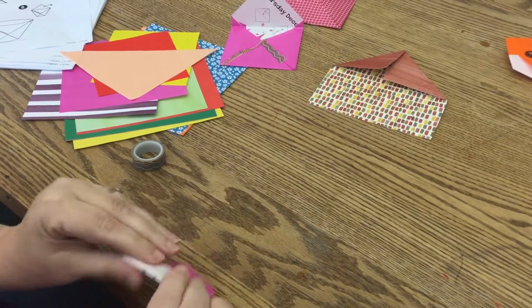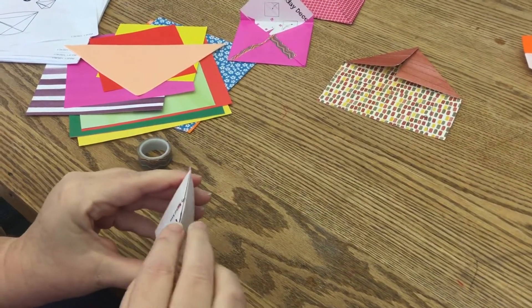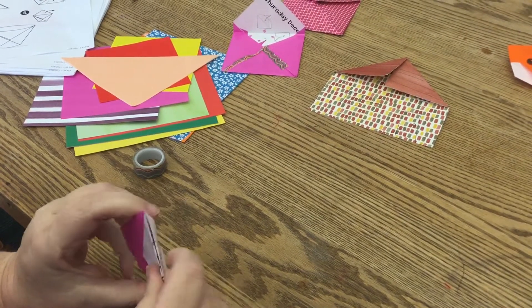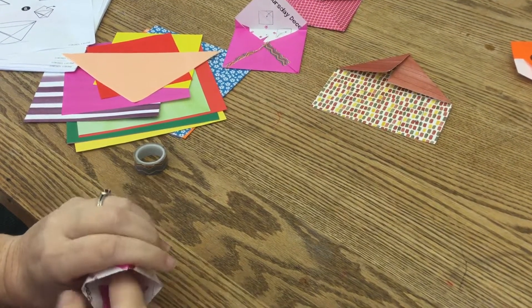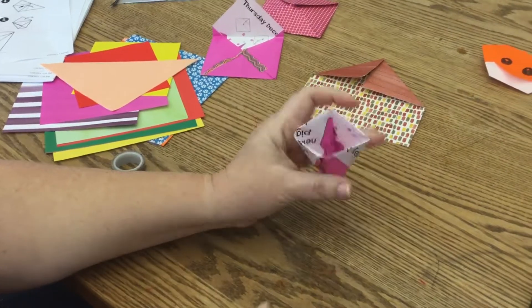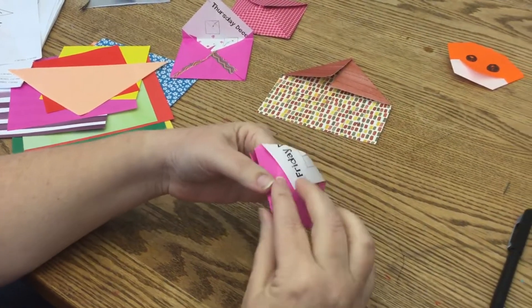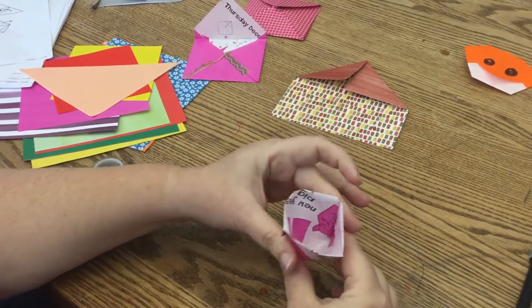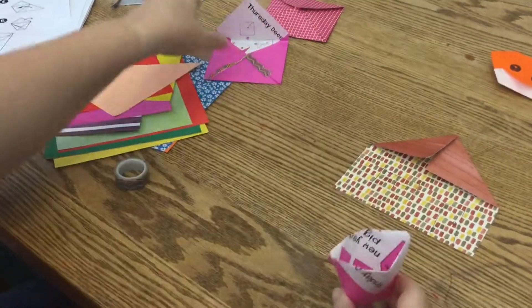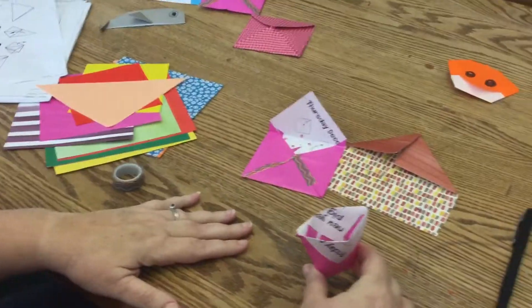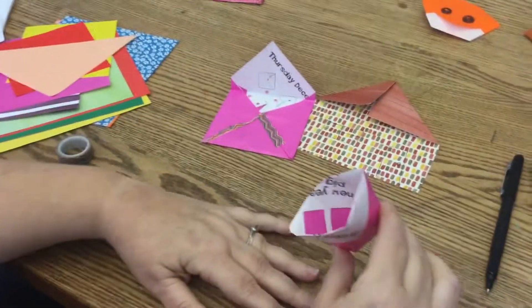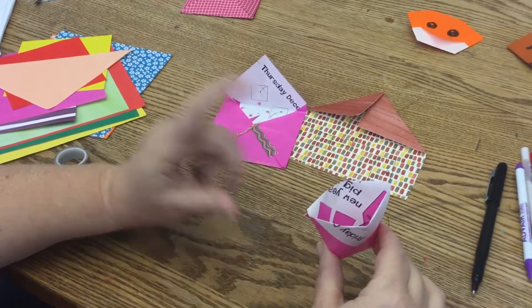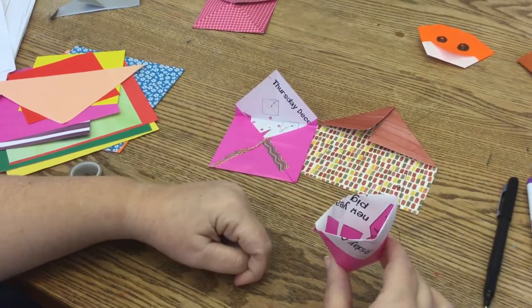Then you're gonna have a little opening for your cup. Isn't that pretty cool? So I have a little cup now to go with my house and my crazy envelope with crazy washi tape. So there's our first set of projects, and I will see you in the next one.